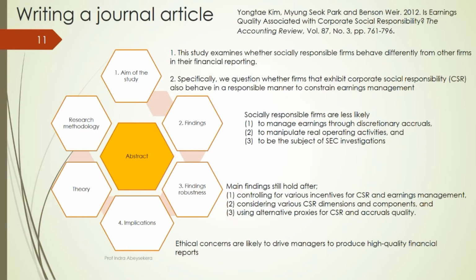Let's apply what we have looked at into a study. This is a study that looked at earnings quality, whether it is associated with corporate social responsibility. So in the abstract, the aim of the study was to examine whether socially responsible firms behave differently from other firms in their financial reporting.